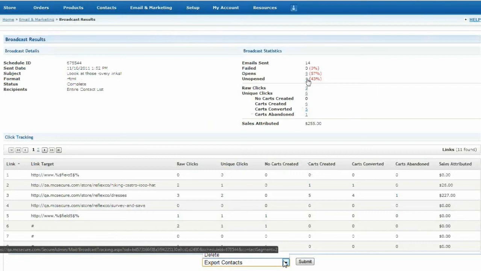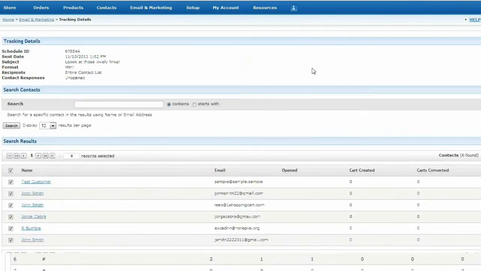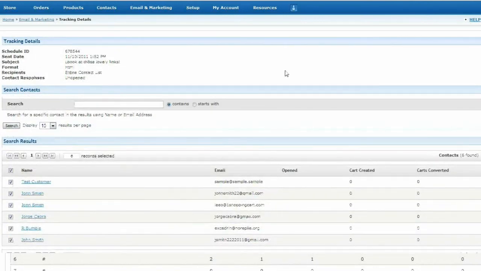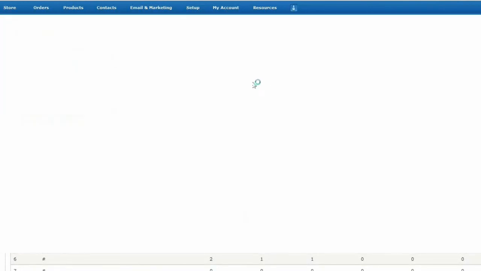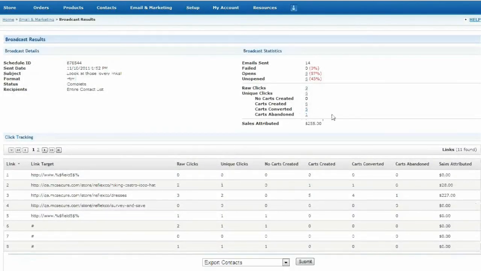So basically speaking, if you want to look at all of the people who didn't open your email to do a resend, you simply click on the number for the unopened emails, scroll down to the bottom, choose send a broadcast, and hit submit, and it'll take you right to the broadcast page where you can rebroadcast those people to try and get their attention with, say, new copy, new subject line, something that's going to grab them. And again, you can target right down to abandoned carts. Hey, we noticed that you added a product to your cart and you didn't check out. Did you run into any problems? Here's our customer service number.